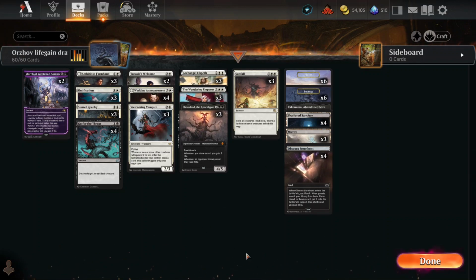Sheoldred's in here by herself. All these cards sort of work on their own without really working with each other. There's not a lot of synergy. You've got some card draw going in, which is going to work with Sheoldred pretty well, and getting that life gain going, which against aggro is going to work out pretty decent.